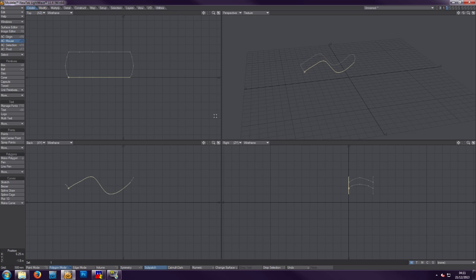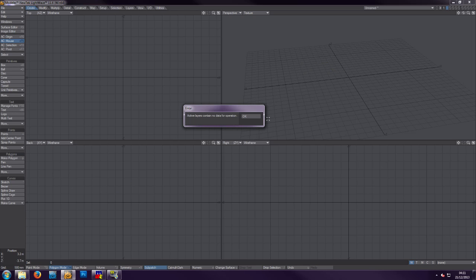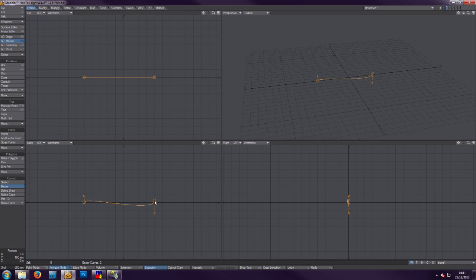I'll move that one. Actually no, I'll delete the whole bloody thing. There we go. So if I go, actually we'll use Bezier. So we go from there to there, and we'll do that.